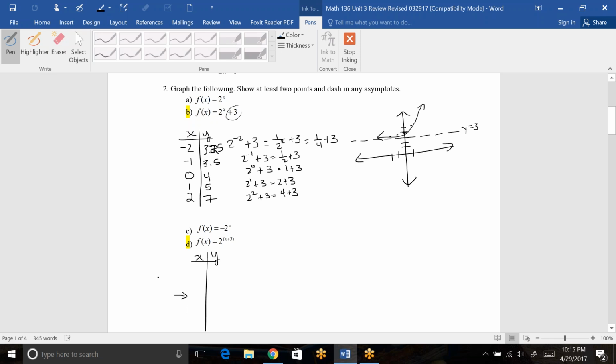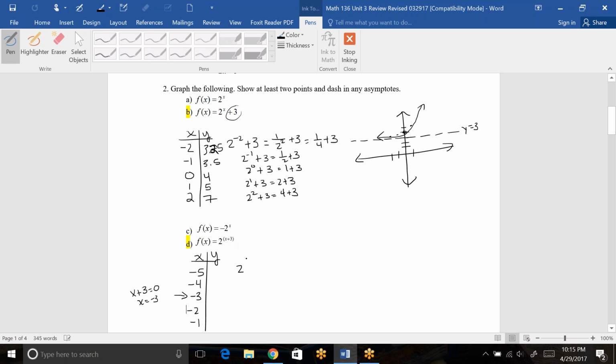So for us, we're going to think, okay, what would make x plus 3 center back at 0? And that looks like it would be -3. So to keep my graph looking the way I want to get this shape, I'm going to center my table at -3 to force the exponent to be 0 in the center. Then once you figure that out, you pick 2 things smaller and 2 things larger.